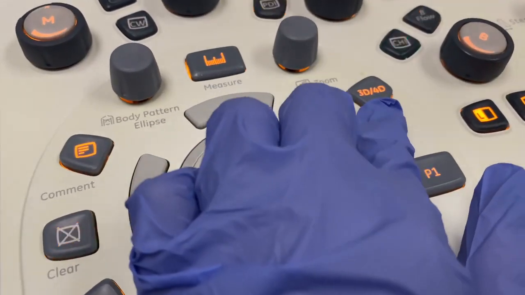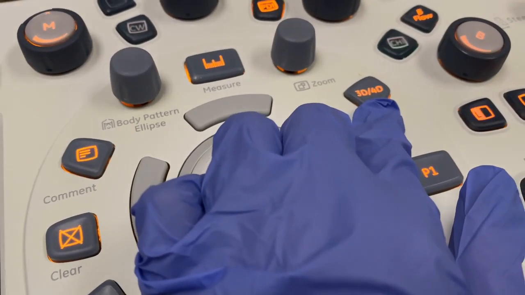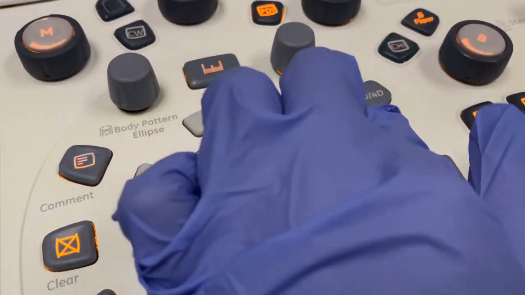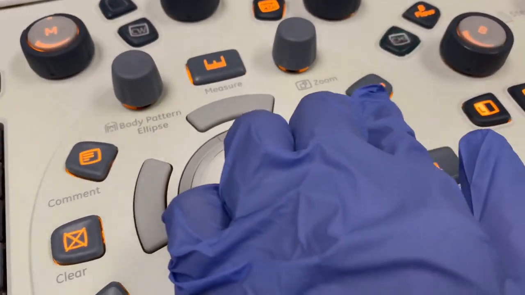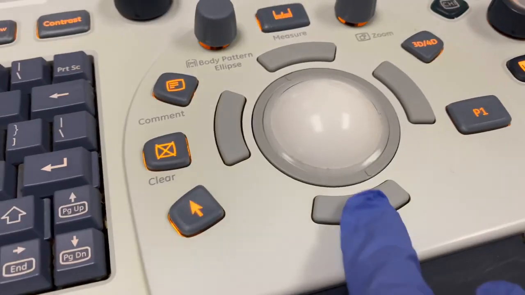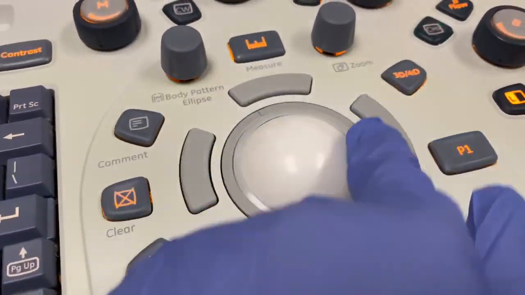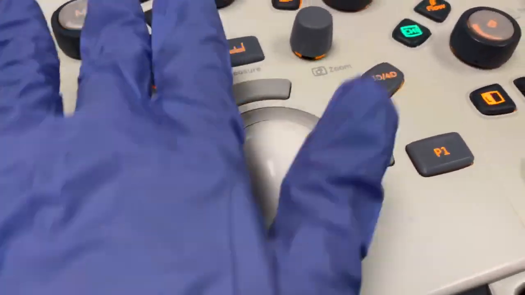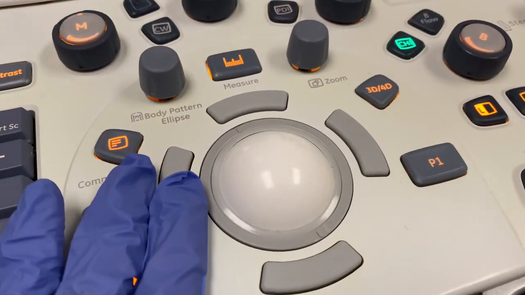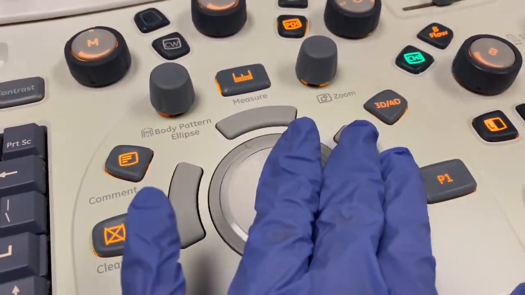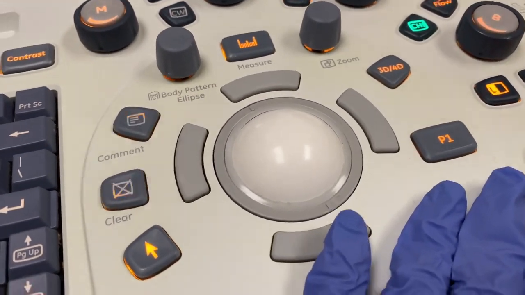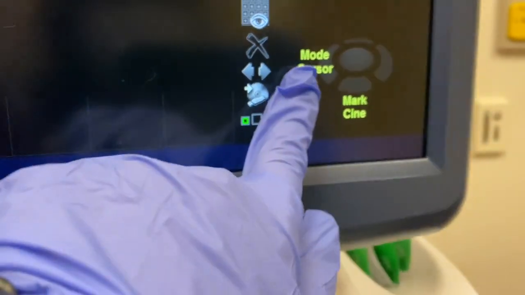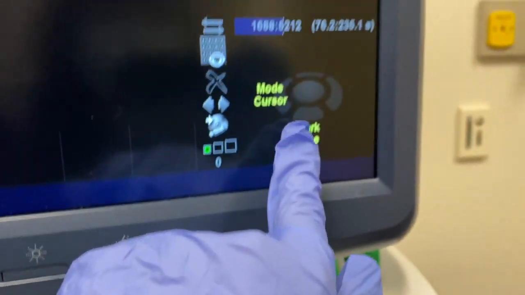I do not push this 3D, 4D button because I don't do 3D. So ignore that one unless you're usually doing like 3D OB or something like that, but I don't use that button. These buttons here, I do use these. They actually correlate differently to whatever is pushed on the machine. And to make boxes bigger or smaller, you use this one. But remember, at every job or place of work, every button does something differently.